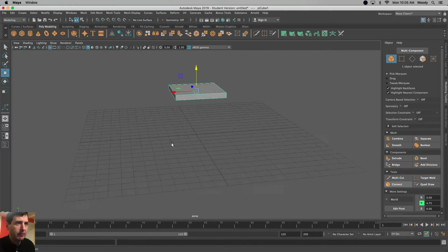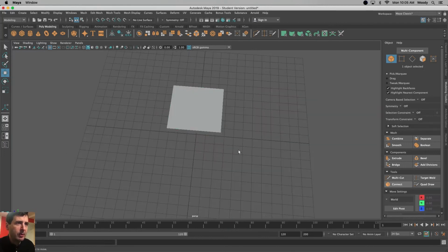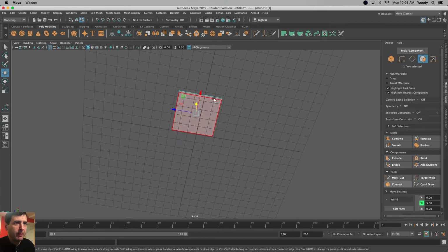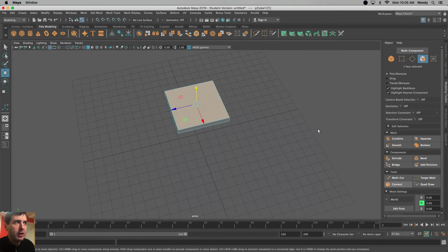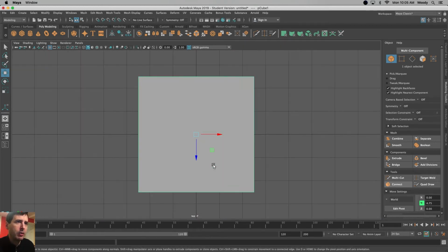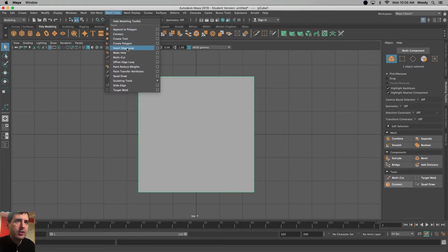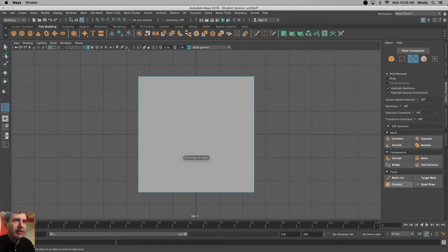All right, so I got a lovely tabletop, and now I want to pull some table legs out of this. The problem is I only have one face here to work with. I can't really pull out a little tiny corner of it. So we're going to need to divide this object up. And this is going to be a new tool that we haven't seen before. So I'm going to go to this top view just to make it as simple as possible. The new tool we're going to see here is under Mesh Tools, and it's called Insert Edge Loop. And when I click on this, nothing happens, but it's telling me to click and drag on edges.